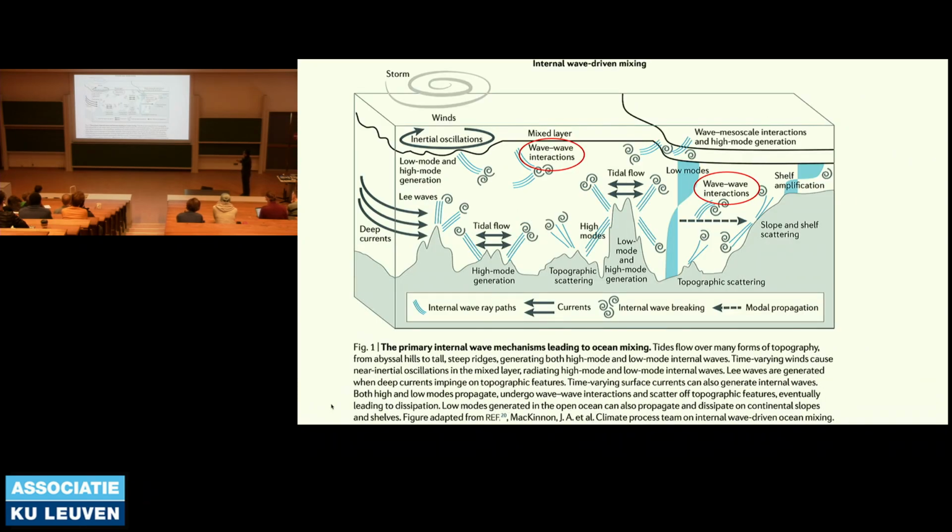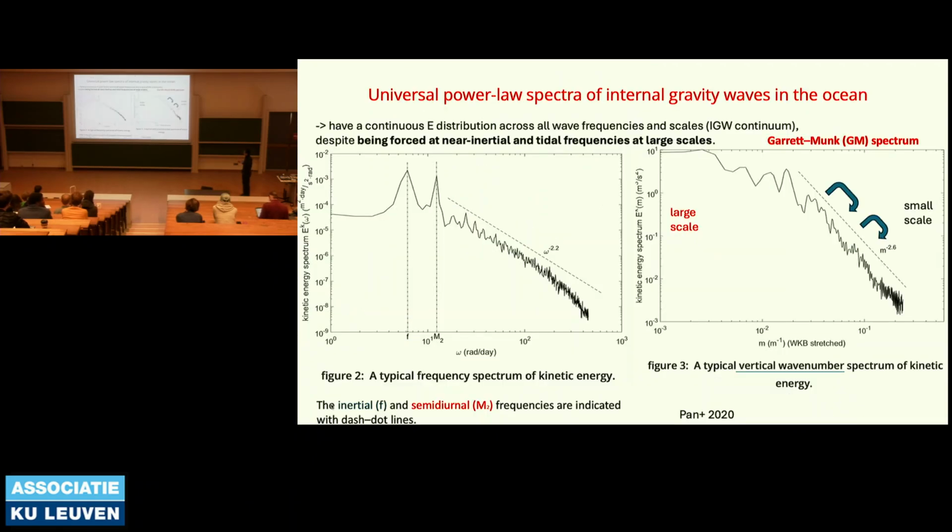In the ocean, these gravity waves are essentially generated by the wind on the surface and also the tidal force. The wave interaction, essentially the three-wave interaction, is the dominant mechanism which can generate your equilibrium power spectrum. There is actually a universal power law spectrum for the internal gravity wave in the ocean. Let's say this is the power spectrum as a function of wave vector or wave number, vertical wave numbers, with some slope. This spectrum is called the Garrett-Monk spectrum.